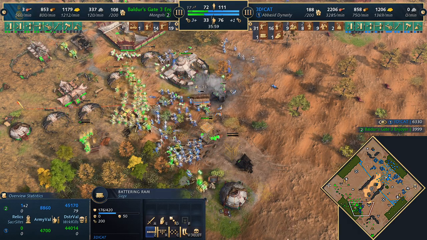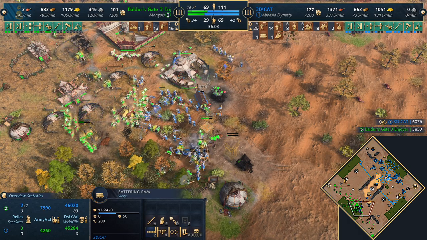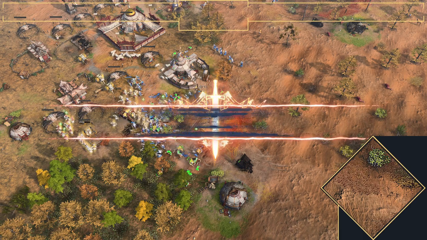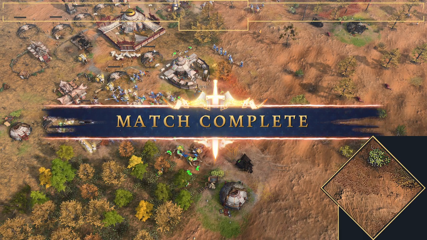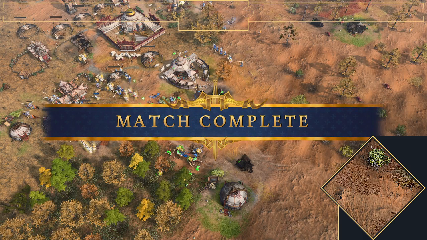There is a mangonel though for the Mongols. That could be huge if the mangonel gets some heavy hits on 3D Cat's army, and it does, but that is not enough. Vortex taps out, and well, the Abbasid dynasty are beating the Mongols at their own game. I have to say that military wing upgrade, boot camp, composite bows, absolutely bonkers.